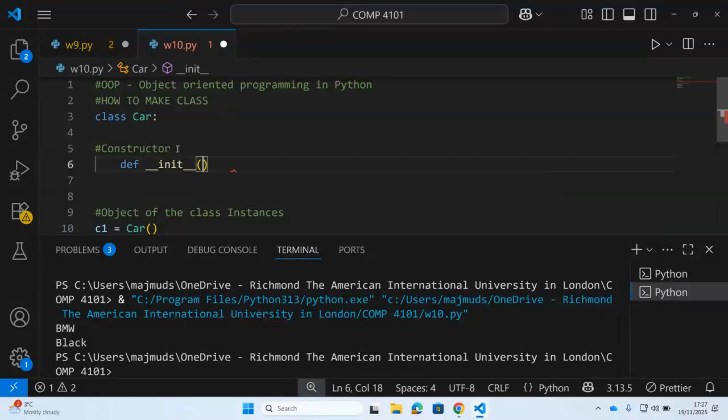Okay, then open a bracket. Okay, and make a note. Inside the init function or the init constructor, you will have to say self as the first thing.